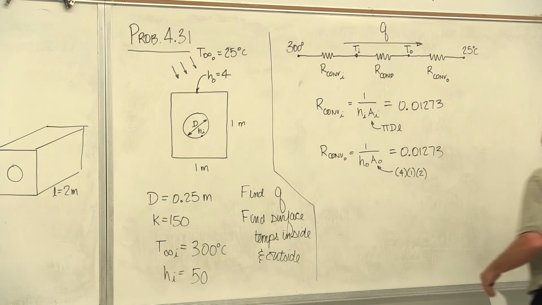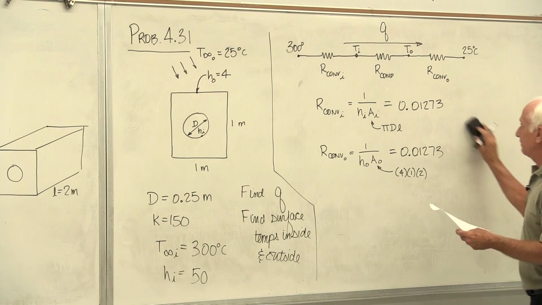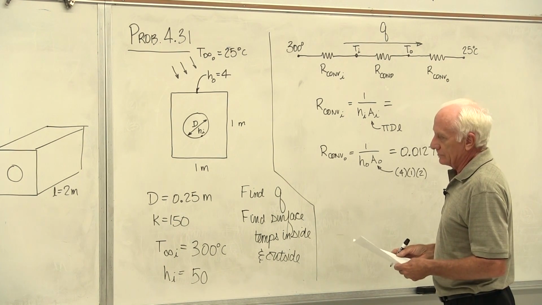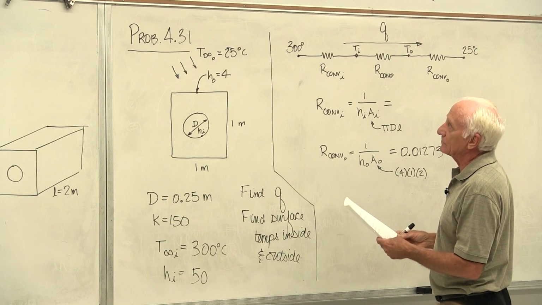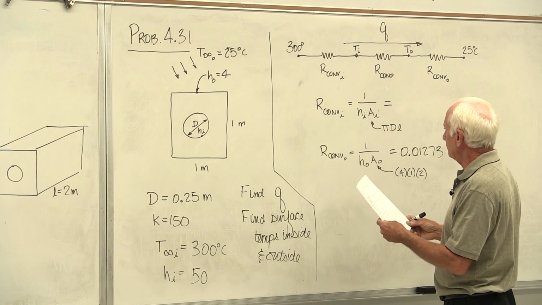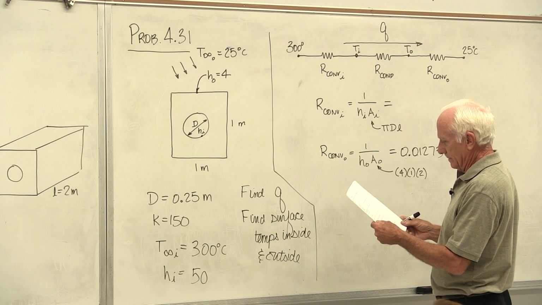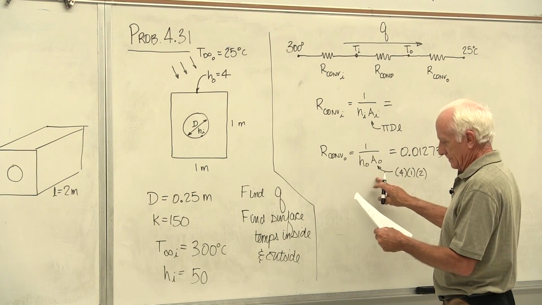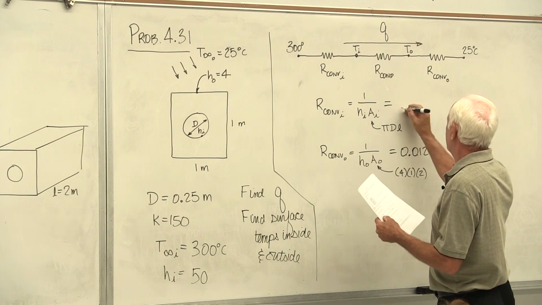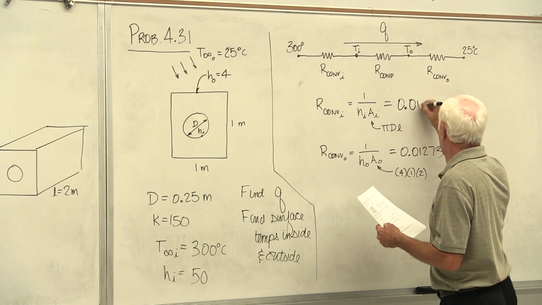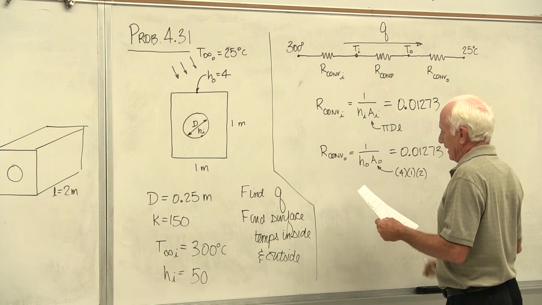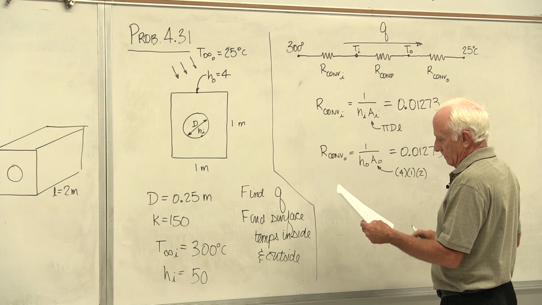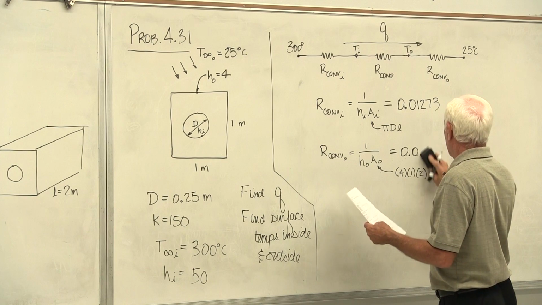And so let's put the inside one. The inside one, H is, I'm sorry, the outside one, H is 4. Did I get that right? Let me see here. 50. 50 is the inside. Yeah, I had it right the first time. And now the H on the outside is real small, 0.0625.